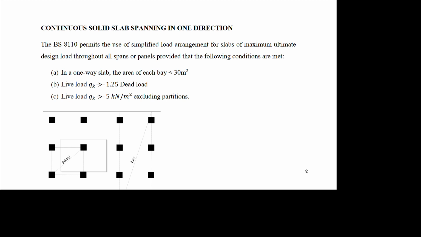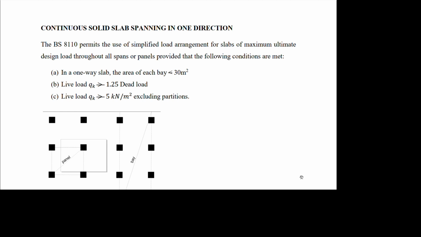Today I'll be explaining to you continuous slab spanning in one direction and likewise a two-way spanning slab. And please, I'll be using two BS codes for this because I realized that one is having the yield strength fy to be 460, while another one is having 500 Newton per mm square. I think the latest one, BS 8110, is having fy of 500 Newton per mm square. So I will be interchanging it, but before that I will try and harmonize it so that it will be easier for you all.